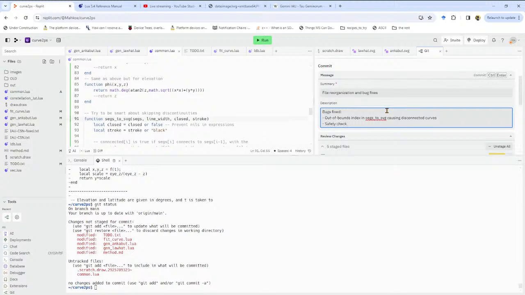Safety check in fit segments to prevent bad reparameterizations. Crank up max strikes in sample max spacing to approach discontinuities a bit closer.